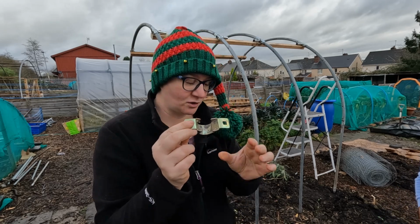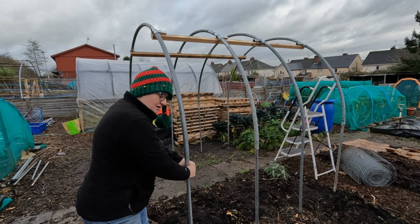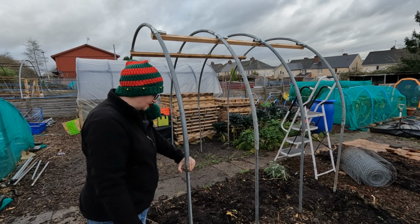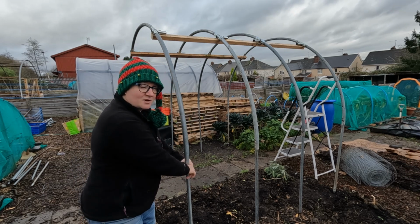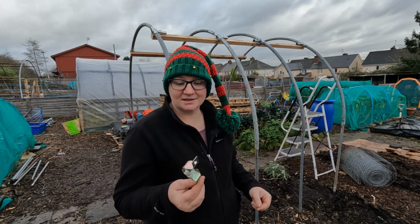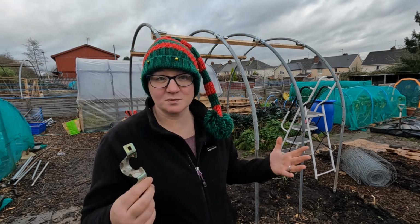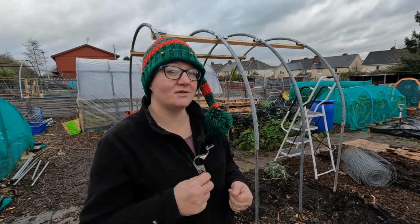So we're going to try using these. Now these will clamp on to these poles and then close on tight, and then this will be screwed onto the batten on the inside. And we're hoping that this is going to work. But the thing is, when you're working with recyclable materials, you have to make do with whatever you can. We're not going to be paying for anything for this archway because all this was free, and the chicken wire was something that we're repurposing from a previous project.